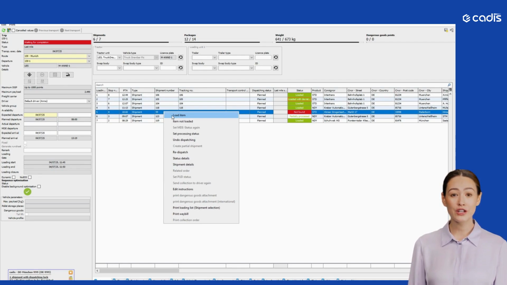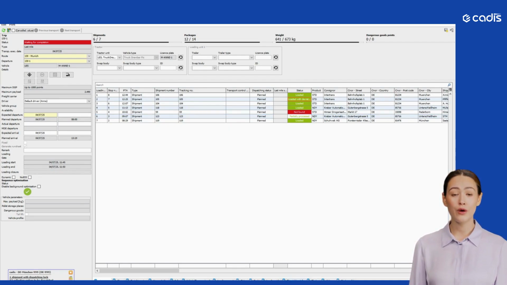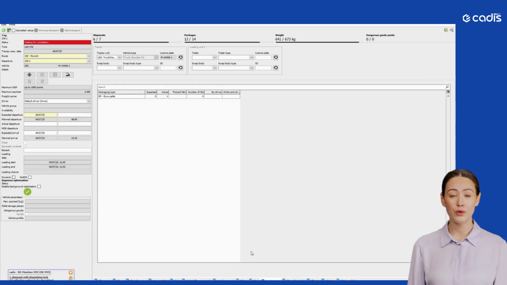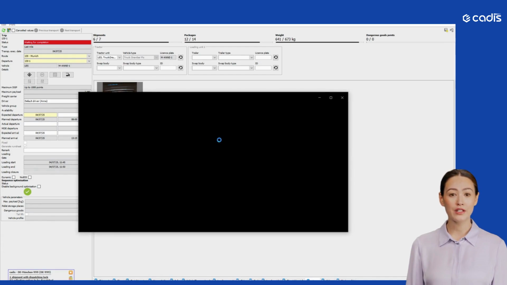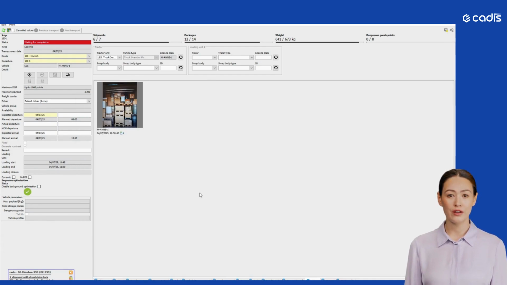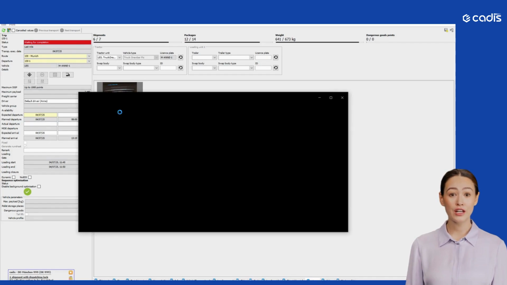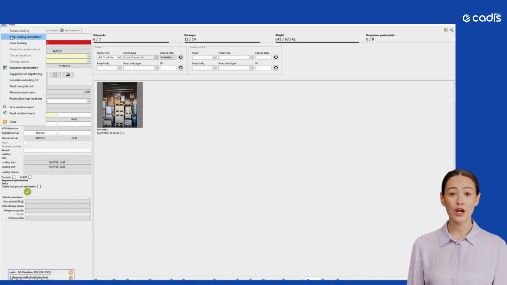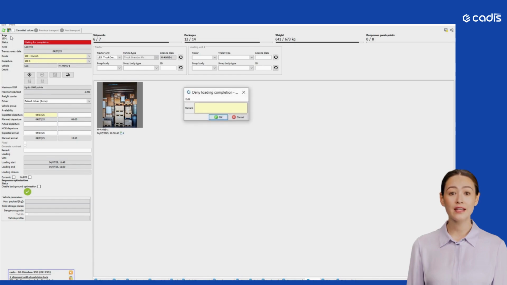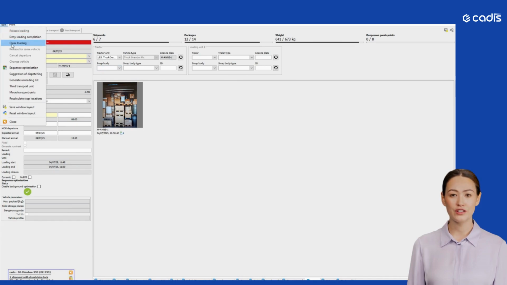You can see additional loading aids added by the driver or warehouse team in the picture, which the driver has taken of the truck's cargo hold at the ends to document that the loading was done correctly. Or to brag about a Tetris-level loading job. You can now reject the loading closure or approve it. In some configurations, the app can automatically complete the loading process once everything is scanned. Let's call that risk-managed trust.